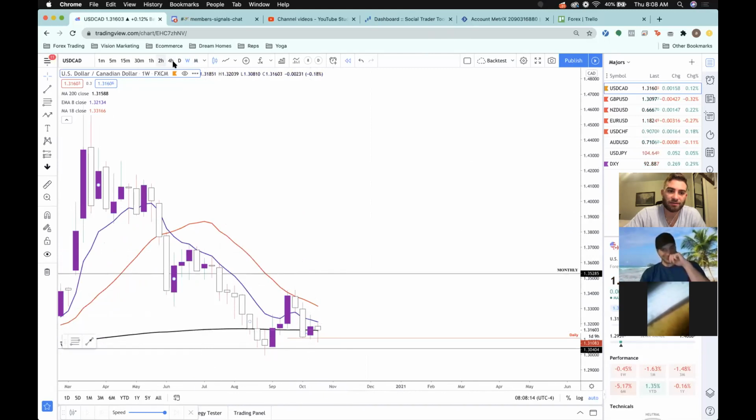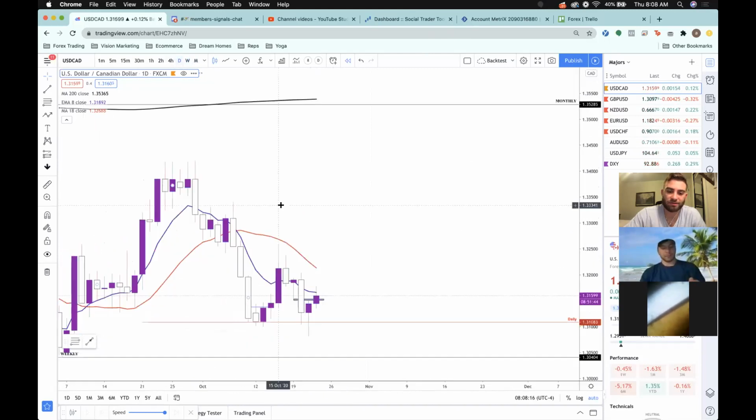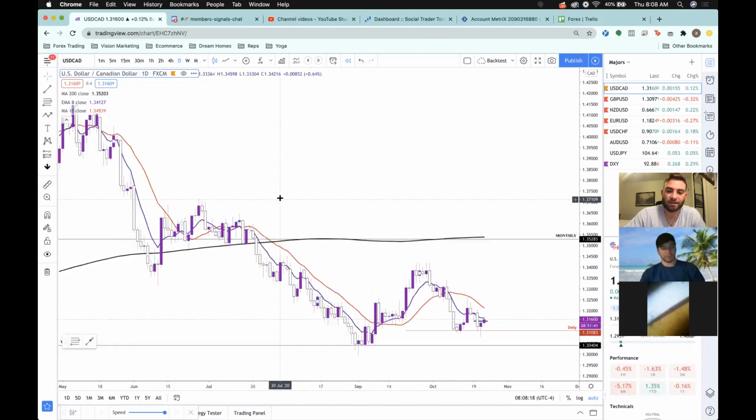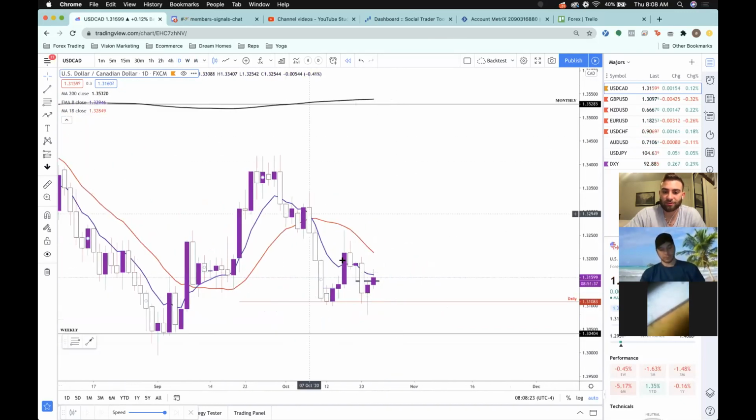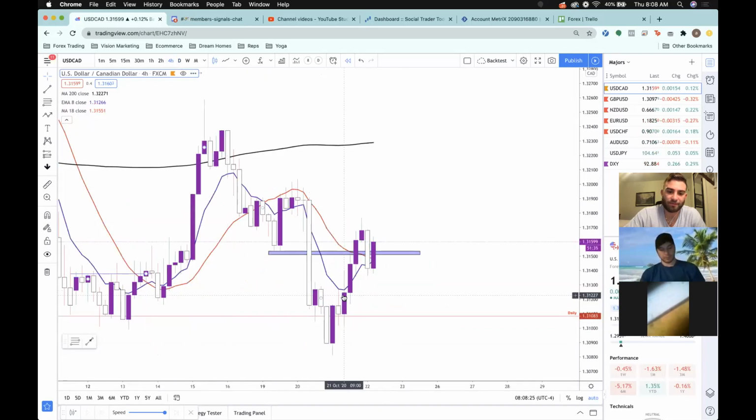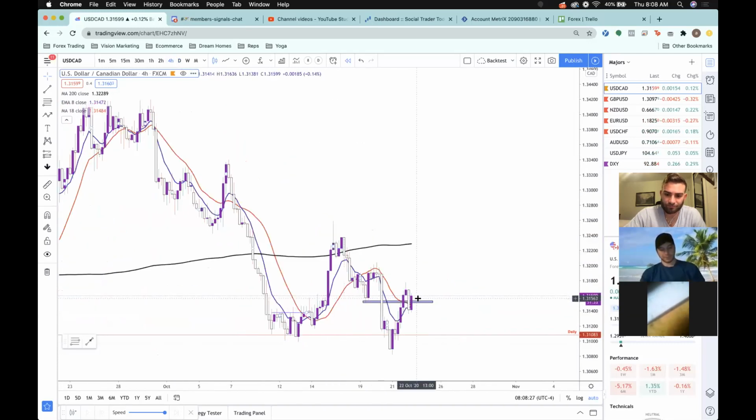And again, daily and 4 hour is really where we're going to start to decide where is our structure. Daily time frame still overall very bearish. And let's just break down this little leg here, 4 hour time frame. And let's just not get it confused. Let's keep it as simple as possible.